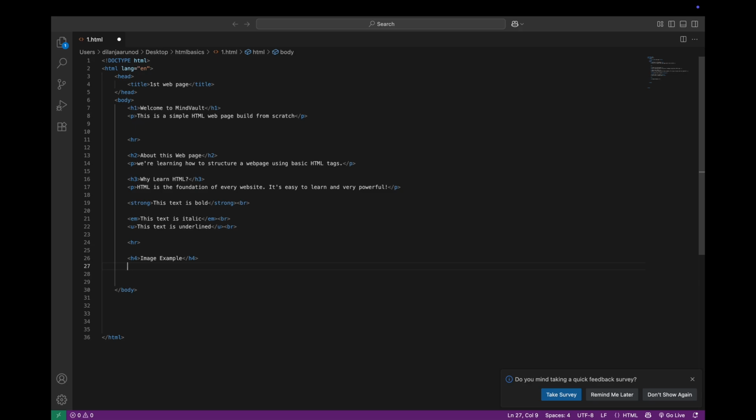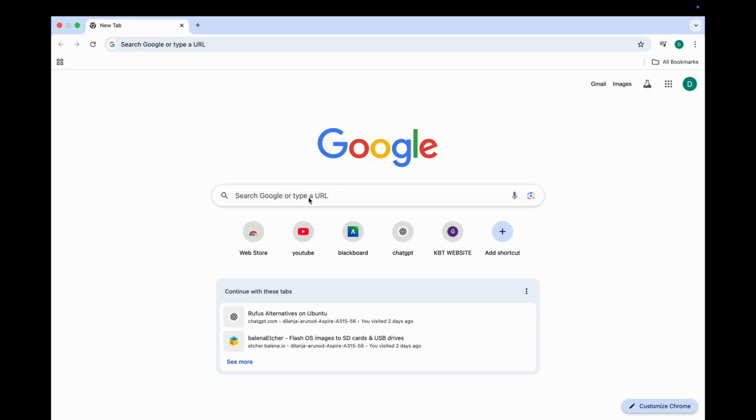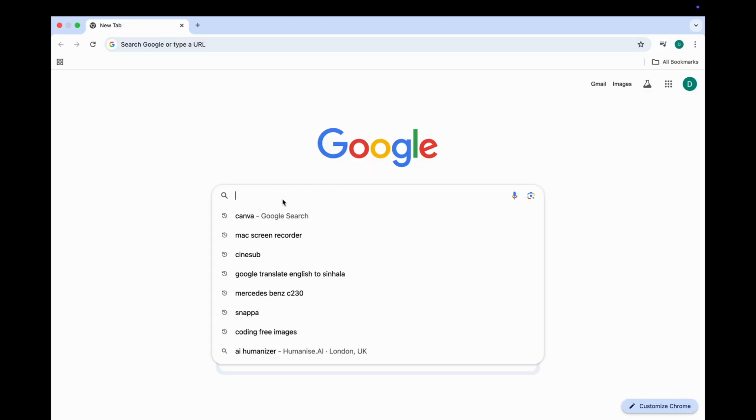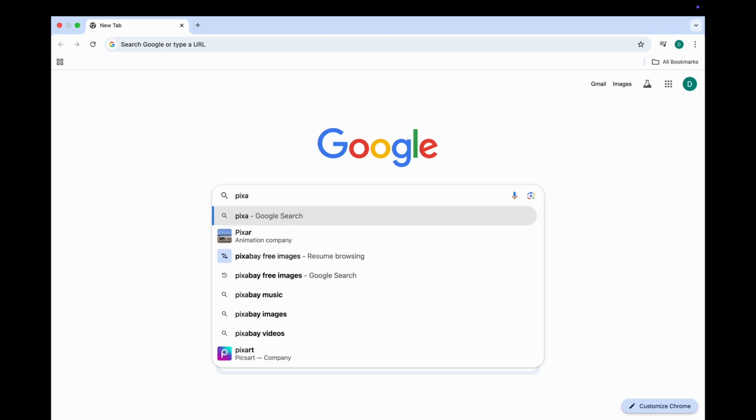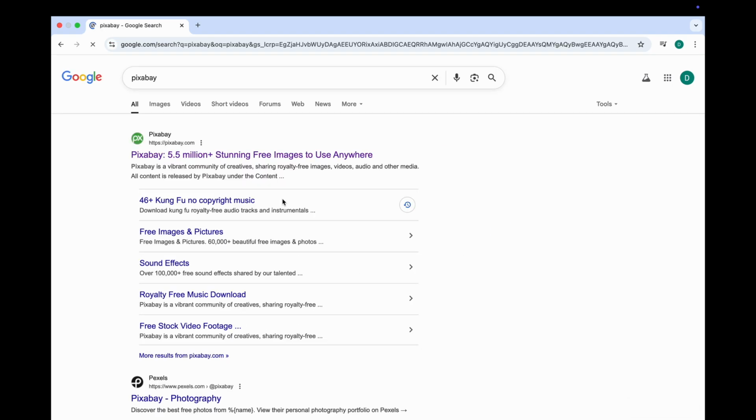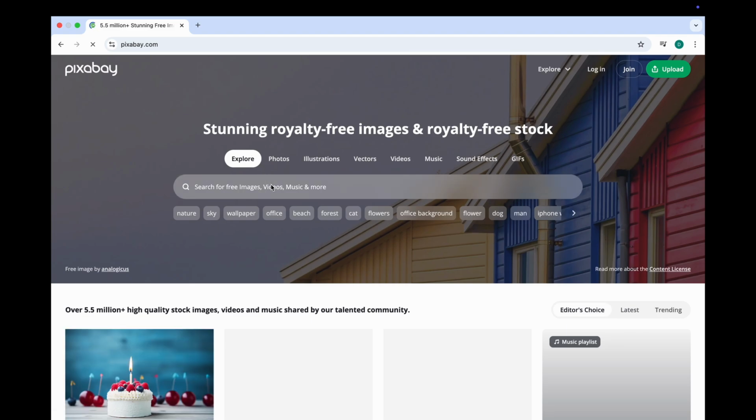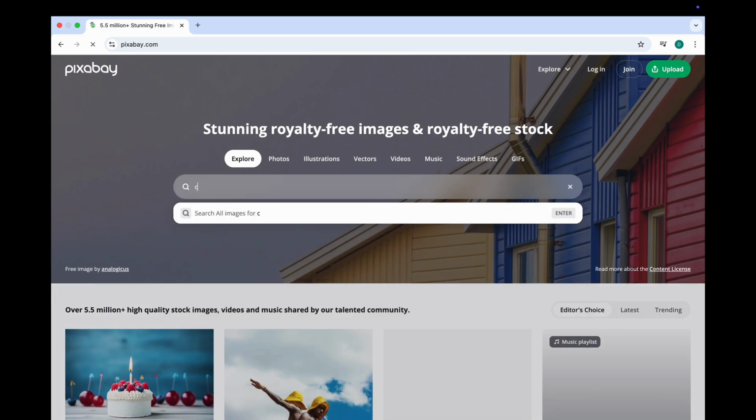Now let's add an image using the img tag. So first, let's get an image. I'll use Pixabay. If you guys don't know, it's a free site for royalty free images. You can just select whatever image you like and download it into your folder.